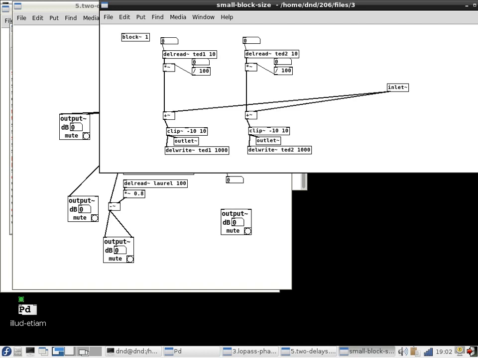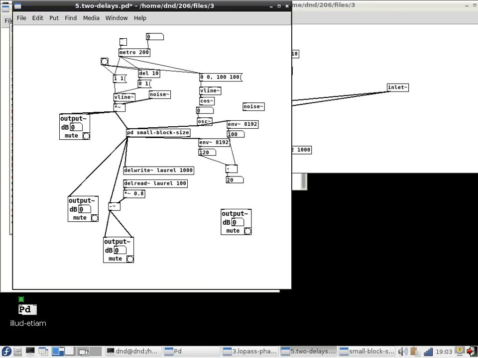But all right. This inlet is the signal that we're adding into the delay line. I'm going to add into both of them, although later on that won't matter so much. Right now it does matter because now I'm just going to make there be two delay lines and they will each be running in parallel. And I'll give them different delay times like this, 10 and 15 milliseconds, and I'll give them, I don't know, 99% to start with. And now let's see what kind of a network we have.